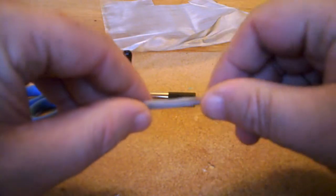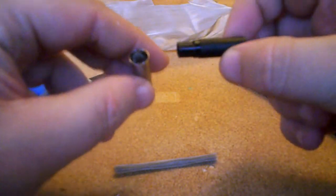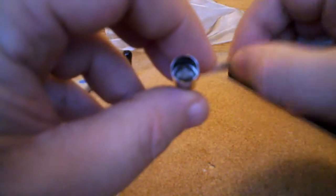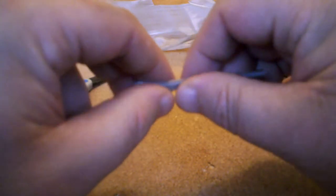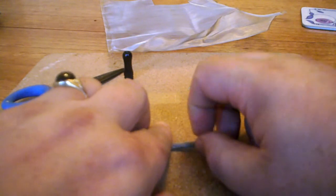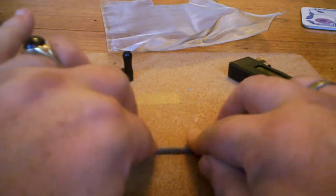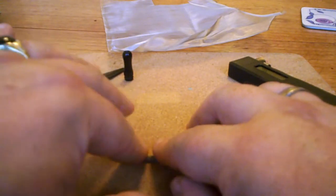Now I've done that, I'm just going to take my Atty, take the cap off. I don't actually use these, I don't do the trimming down or anything, I'll just use a standard drip tip. But the effect that I'm aiming to achieve is to basically fill in the gaps of the Atty itself. I might have rolled this a little too thick. It takes a little bit of patience and perseverance to get it right. If it's too loose, there's no problem just rolling it a bit tighter. And of course, if you might have wound too much, you can unravel it a little bit and cut a bit off.